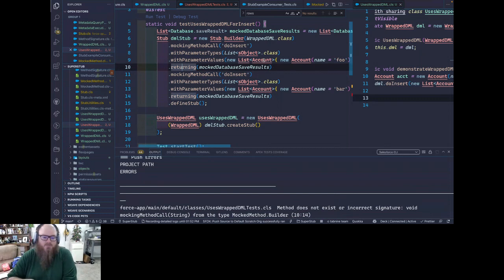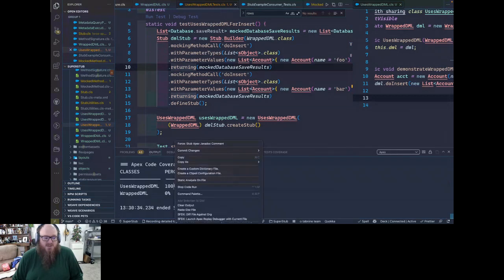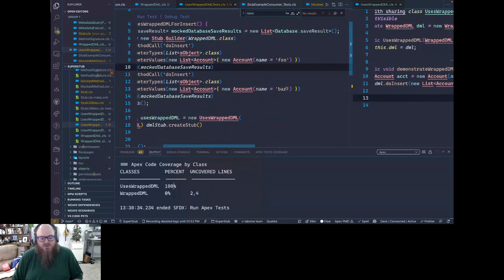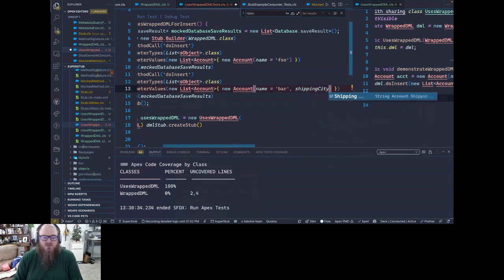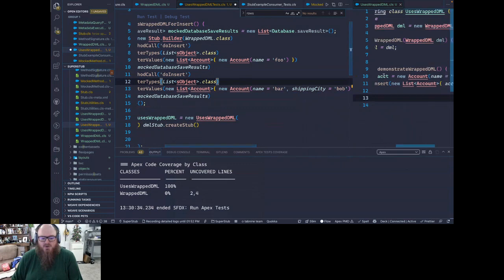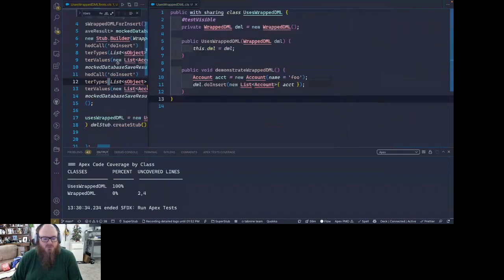And if we were to run this again, having mocked those two, we get it passing because we said bar or foo is fine. Now, if we were to also do bar foo shipping city equals Bob. And over here, we were to go in and, this is too small, let me make this bigger.